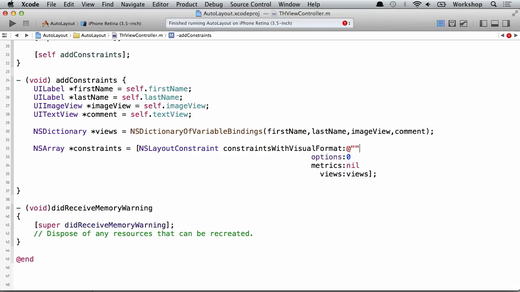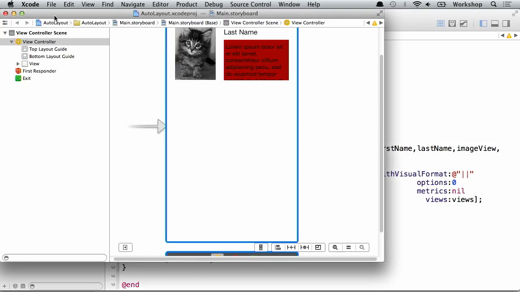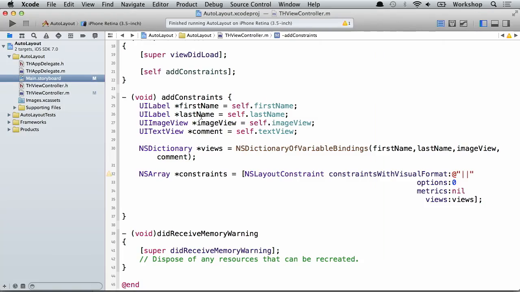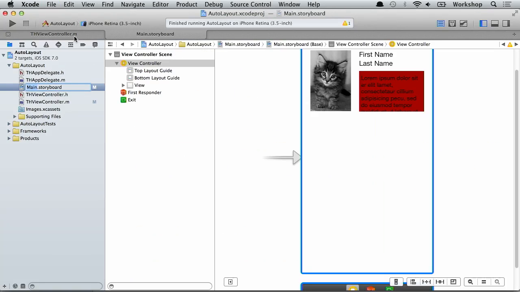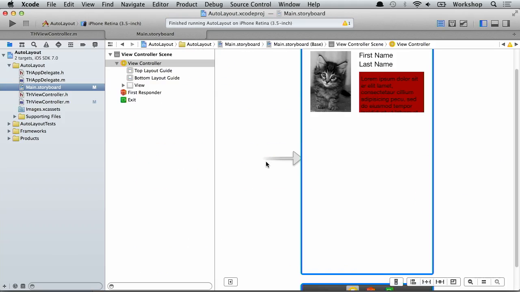So for the string, now we discussed superviews being pipes. So let's go back here. Let me open up our main storyboard in a separate tab or in a separate window. That's fine too, I guess. Here, let me close this. Command T, and then I can open up our storyboard. There we go. So that's where you can switch between the two tabs. You don't have to switch between different windows. So here is our main.storyboard.